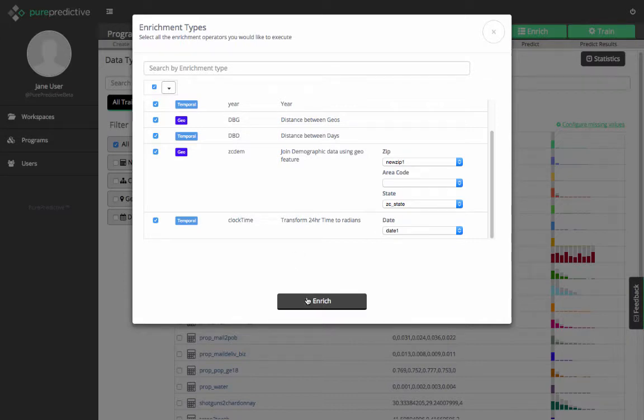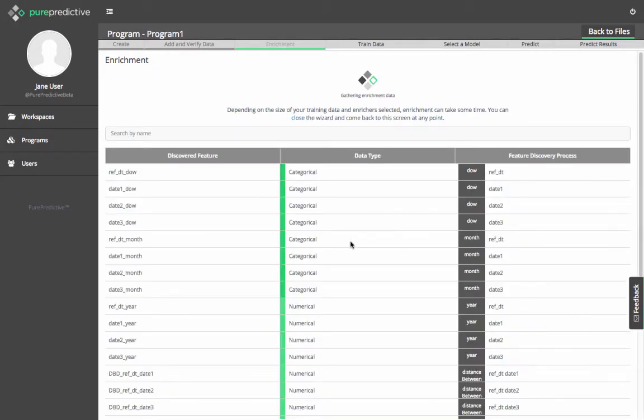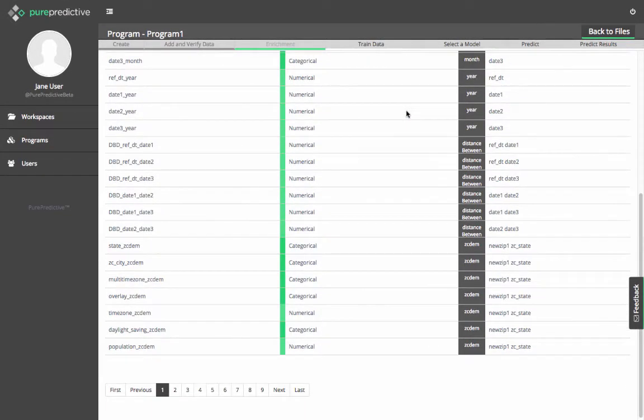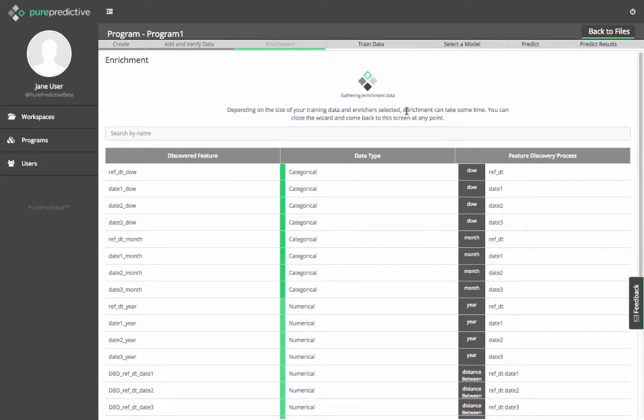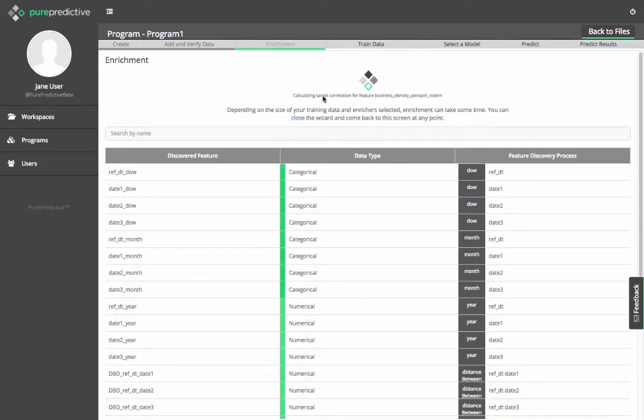If your dataset lacks geospatial or temporal features, there will not be any enrichers available for you at this time. Once enrichment has been completed, you can review its findings and automatically add those insights to your training dataset. If necessary, you can exclude features that you think are not needed while training your model. As noted at the top of the page, enrichment may take some time. You're free to navigate away and return once enrichment has completed.